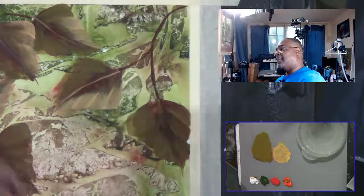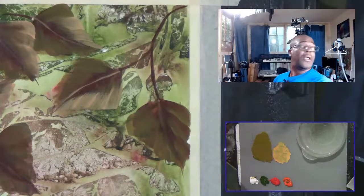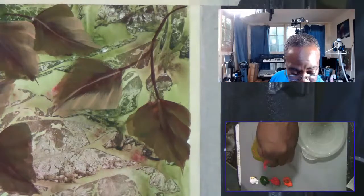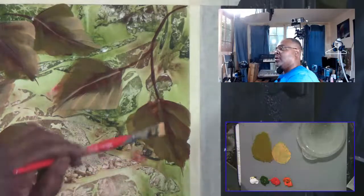Okay, I forgot to move the camera. I got two more to do. I'll move the other one, or I'll just pull back a little bit. My bad. Right here.